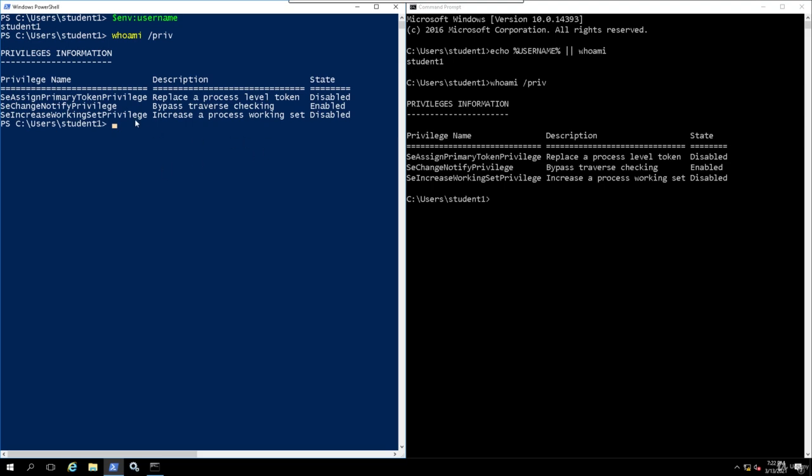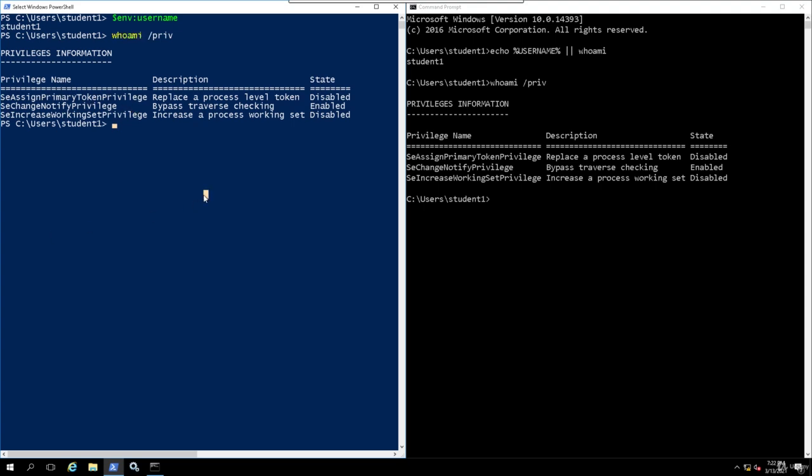This one will give you all the privileges that you have access to. As you can see, we only have access to SeAssignPrimaryTokenPrivilege, SeChangeNotifyPrivilege and SeIncreaseWorkingSetPrivilege. In the section when we talk about local privilege escalation, we are going to go over a privilege escalation that we can do whenever we have SeImpersonate, which is really easy to do. So we can get local admin access. That's why you always want to do a whoami /priv to see if we have SeImpersonate on your privileges. As you can see, we do not have it over here.